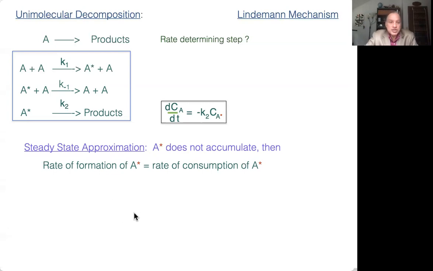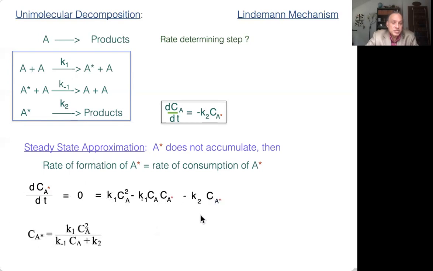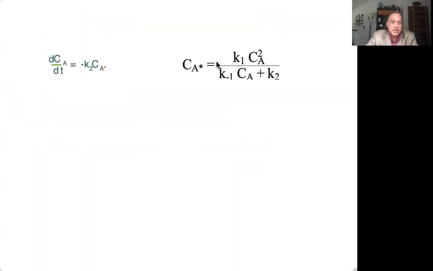Rate of formation of A star, rate of consumption of A star. I'm running out of time here. So the change in A star concentration with time is 0. Therefore, K1 C squared A is equal to 0 as well. And therefore, excuse me, the rate of formation of A star is given by the rate of production, which involves the first step, C squared A, and then the rate of consumption, this one and this one. So that is the second step, that's the third step. Then you can solve for it. The concentration of A star is given by this ratio. So we can now plug that into that. And then in the next slide here, you see plug that into that.